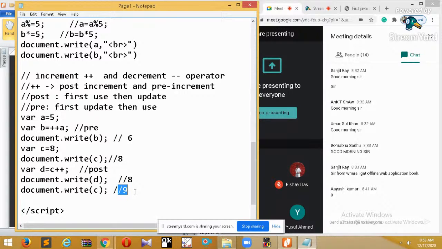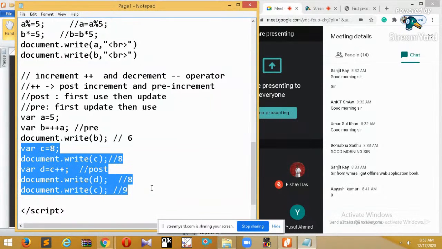Is it clear? Is the post increment method clear? Don't say it forcefully. Tell me clearly, with your voice.